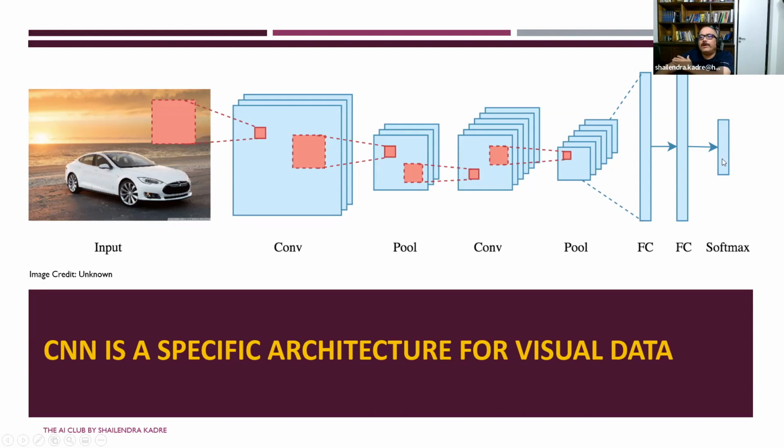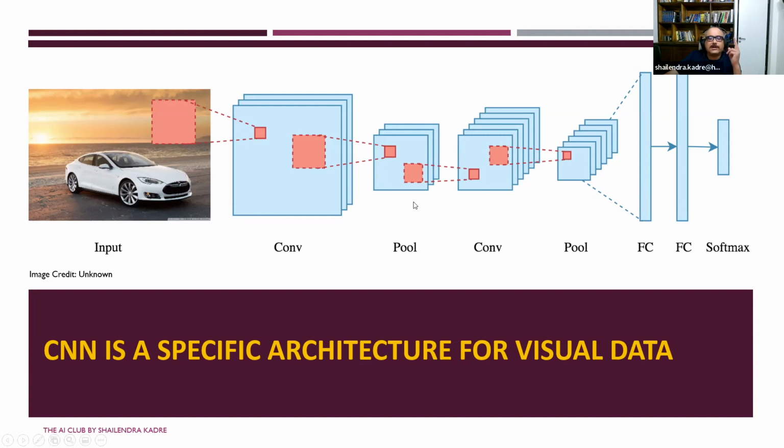So can anybody tell me why here we have a softmax layer and not sigmoid? Multi-class, right? Whenever you have multi-class classification, you will put softmax, and when you have binary classification, you would put sigmoid. So this function is fixed for the output layer. Okay, so this is the basic architecture of your CNN.